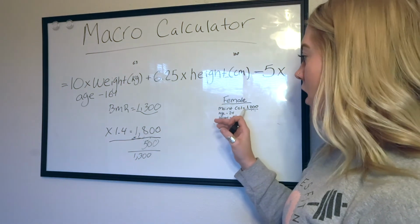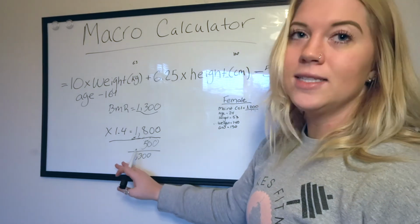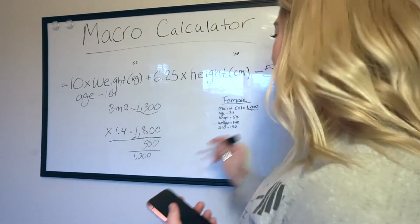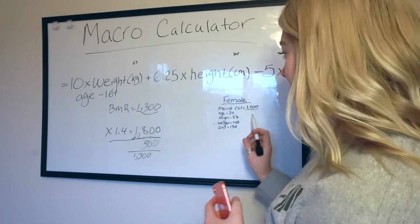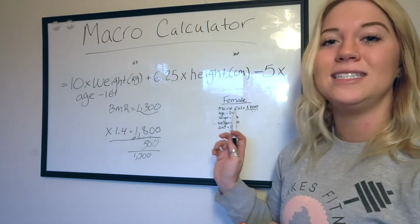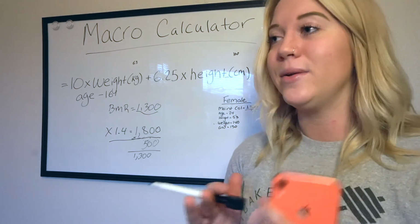But again, if you are, say, my little avatar here, she's only eating 1,200 calories. Still, so what happens when you are eating, and this happens so much, so I'm just going to explain this for you. If you are eating 1,200 calories and you're not losing weight, that is bad, because now, in order to lose weight, we have to cut calories, but there's nowhere to go. Are you really going to eat 800 calories a day? No, because that is really bad for your body, and you're going to be starving, and you're not going to get any nutritional value that you need.